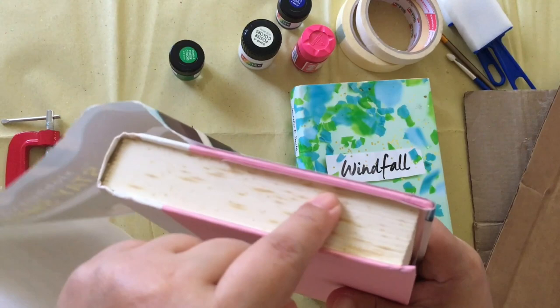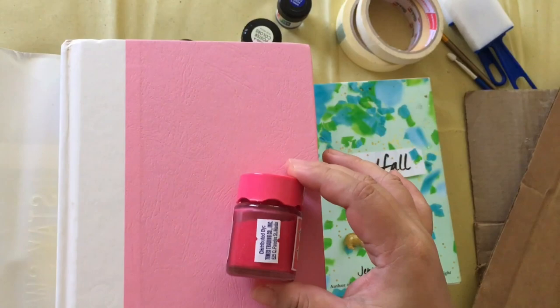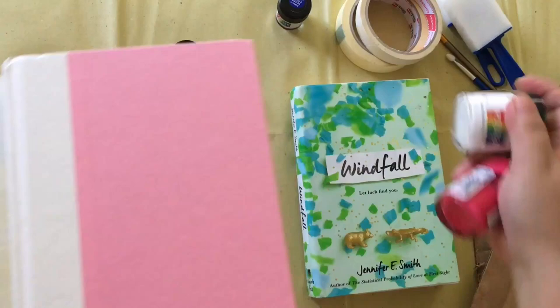At yung kulay na gusto ko is like this. But then, hindi ako nakahanap ng ganitong kulay. I have this dark pink. And I have this white. So, magmimix lang ako ng mga colors hanggang sa makagawa ako ng ganitong color.